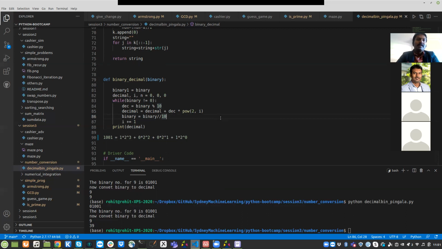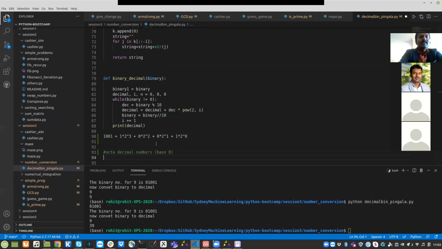Whereas octal numbers are base 8, and hexadecimal numbers are base 16. So in octal we'll have 0, 1, 2, 3, 4, 5, 6, 7.